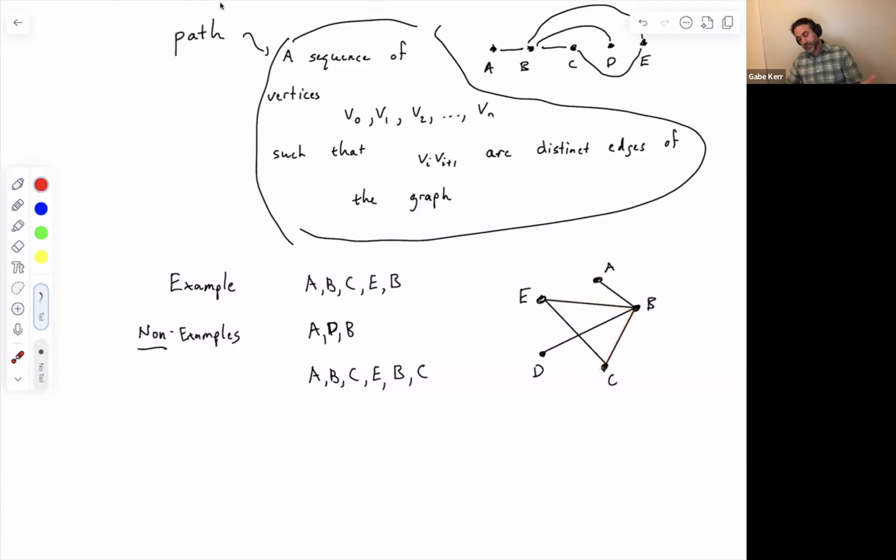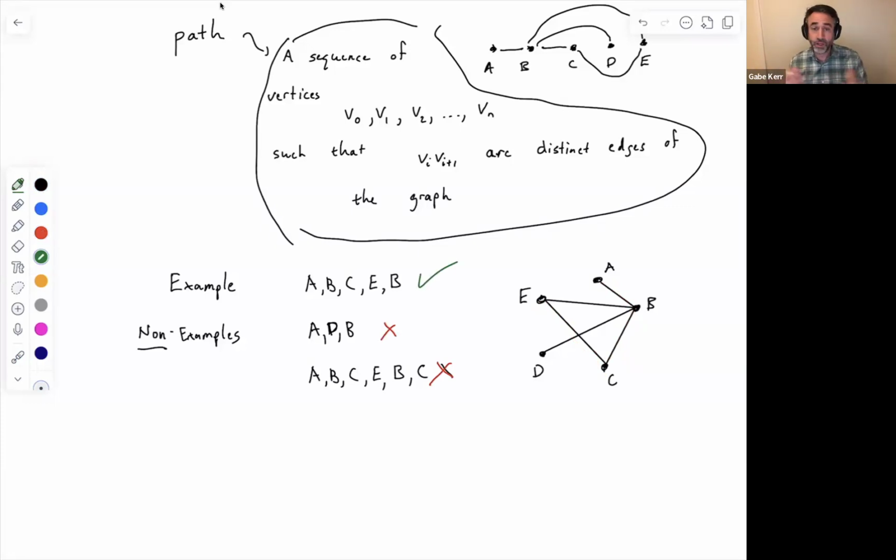If you were following what I did, you'd say, well, each time I took a step forward, I have an edge. However, if you do it all at once, you'll see something. I go A, B, C, C to E, E to B, and that last step is repeating an edge. This BC edge, I've gone over it twice. And that's not distinct. That's not a new edge. It's not distinct from that edge where I already crossed it. So both of these are not paths. This one, it is a path.